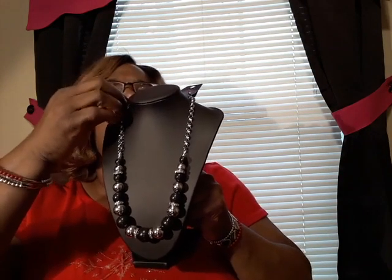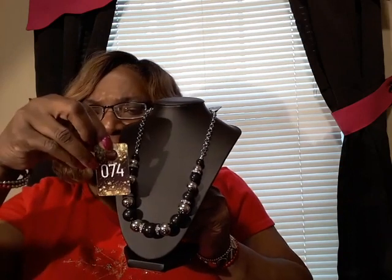Okay. Now I want to show you a set. Let's see here, do I need my large one or my small one? This is a black and silver necklace. Look at that. That is gorgeous. It's on the silver chain. It does come with a 2-inch extender. Comes down here, you have your black beads and you have your silver beads with silver and rhinestone spacers. That is what we call a spacer. Spaces it out. So then you have your black, silver, black, and then you go into your rhinestone spacers. That is beautiful. The number for this one is going to be 74.